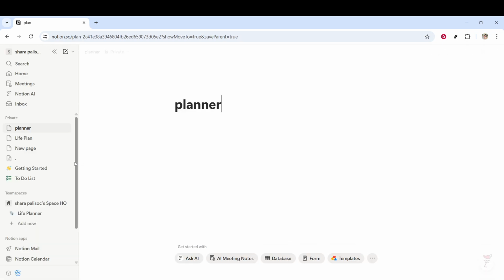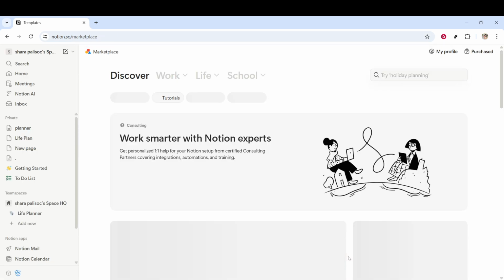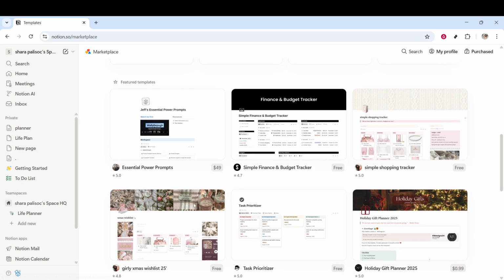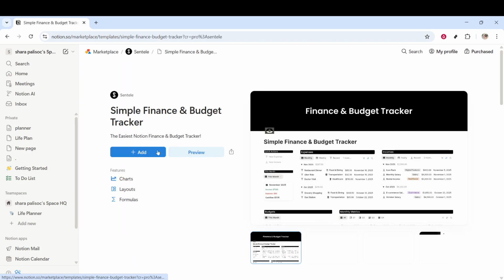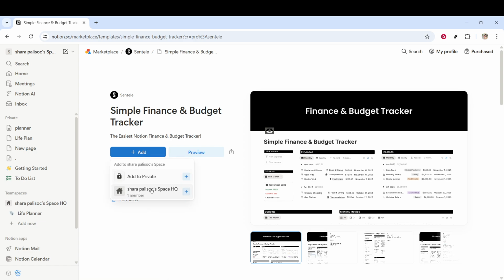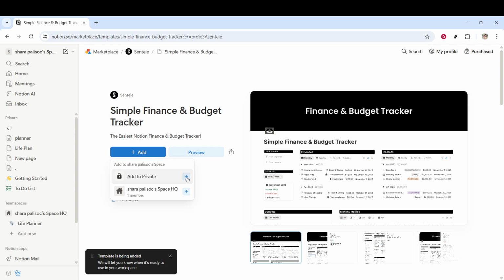On the right side of the new page, click Templates to browse free pre-made options. Templates are a huge time saver and give you a professional structure right away. When you find one that fits your needs, select it and click Use this template. Notion will instantly load a ready-to-edit layout.